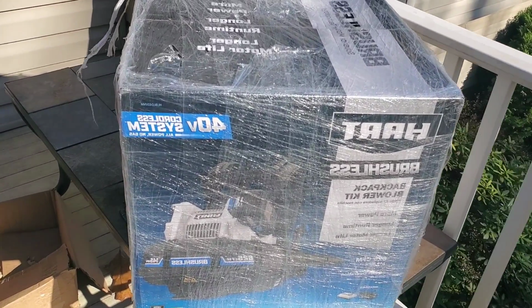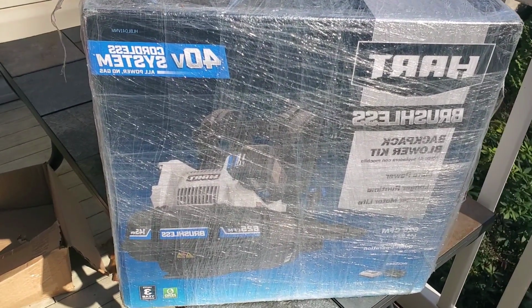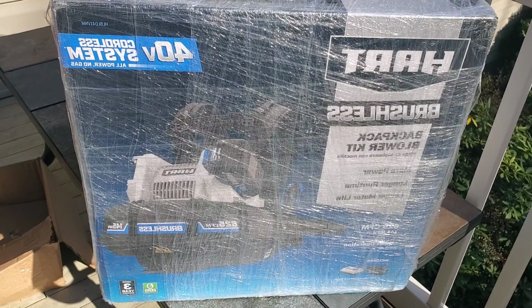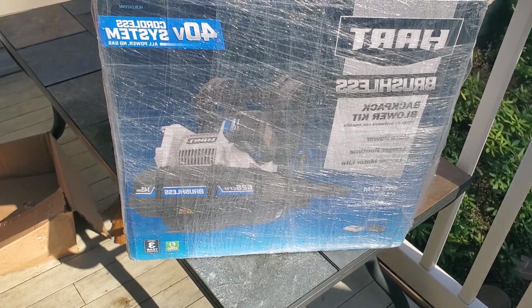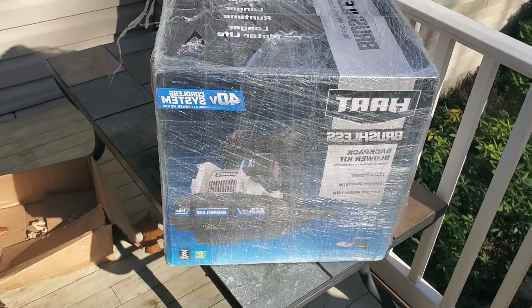All right, folks, we got something here I'm really excited about. Just came out, Hart's new 40-volt backpack blower kit. We're gonna open her up, talk about some of the specs, see it in action, and I'll give you my thoughts.